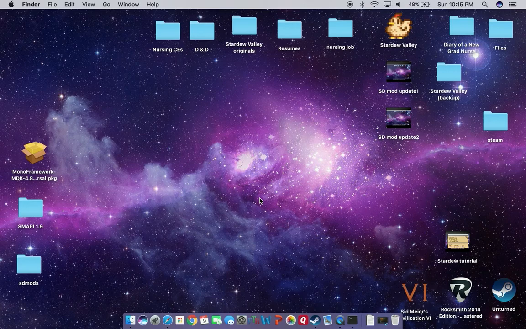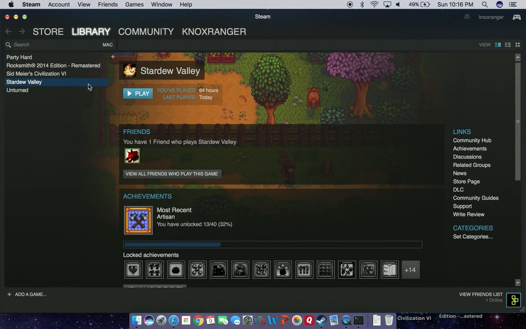So now I'm going to show you how to essentially get rid of this. If you wanted to start over again and just clear these extra files from your Stardew Valley, what you would need to do is go back into Steam. If you decide, okay, I want to refresh it, get rid of any mods that I might have put in there, or maybe you added something that wasn't compatible with your game and other mods and it glitched your game out, you're going to want to go back to Steam.